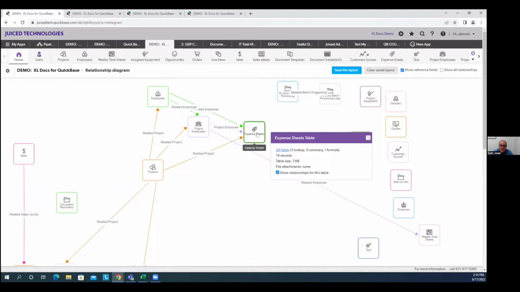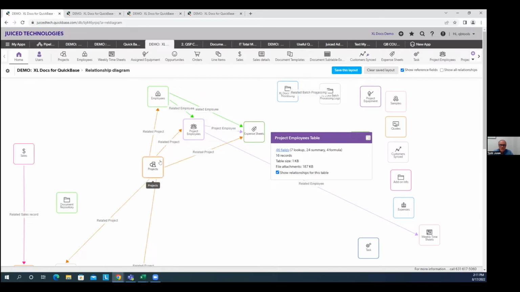But today what I want to show you is, we were just generating one expense sheet, right? Now, today we're going to go, okay, I have projects, right? And my projects have multiple people assigned to it. So here's my project employees table. And with that, each employee has an expense sheet, right? So we're going to go from the project and generate an expense sheet per each employee.